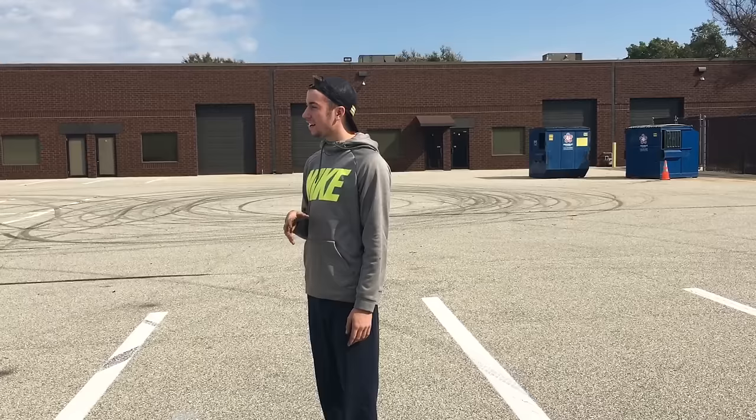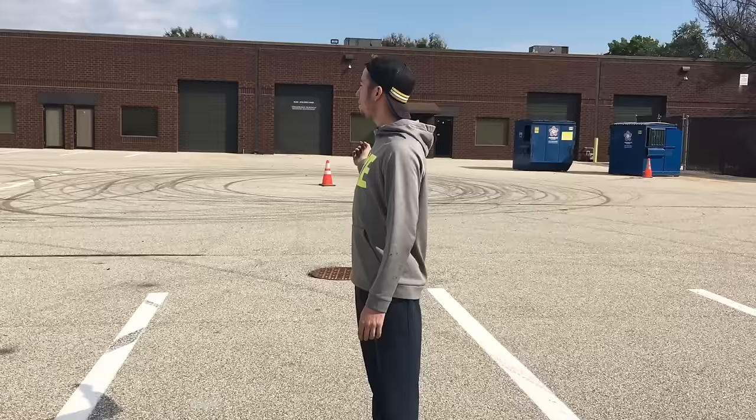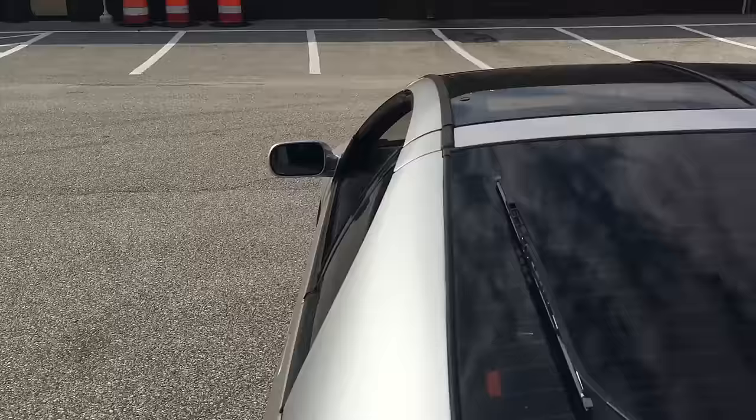We're going to do a little sneak peek for next week — starting out small tandems, because everyone loves tandems. We're not super good at it yet, so we're keeping it small. Me and Daquan are basically going to do just left-hand turns around both cones and try to get close to each other, keeping it safe and not dying.